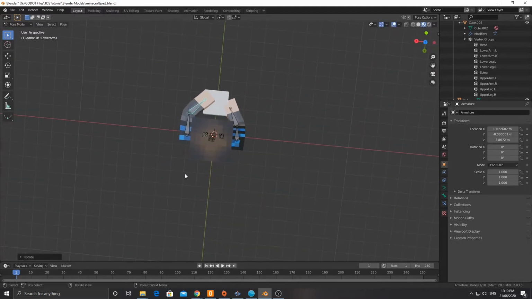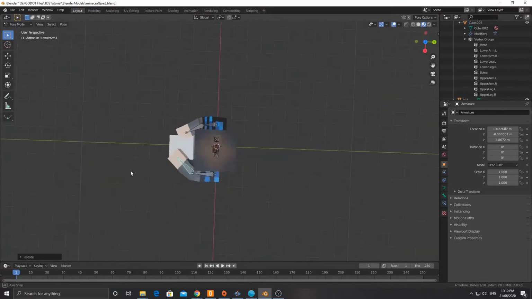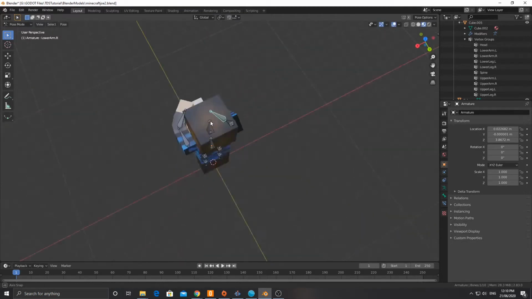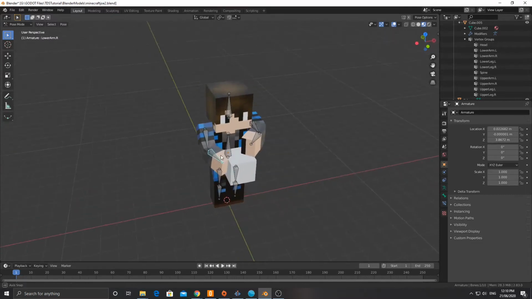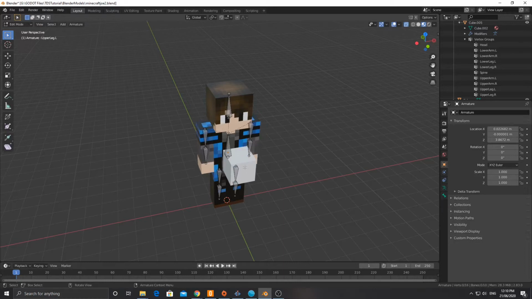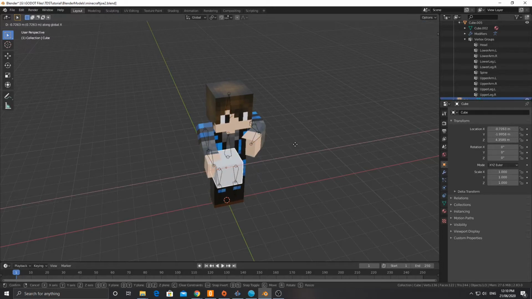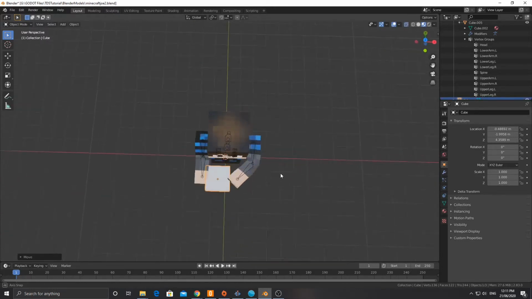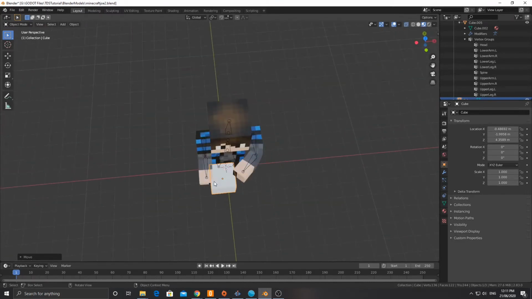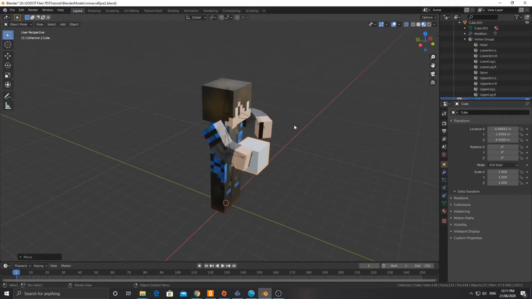So that's kind of what it's going to look like from the top, and so we need to, actually let's move it a little bit over here. Z, we'll move it that way. RZ, we'll move that back to there, and we'll move it this way. Oops. Object mode, G, X. We'll move it that way a little bit, just so it's not perfectly centered. It's going to look a bit more realistic that way. And realistic. We've got this box dude.